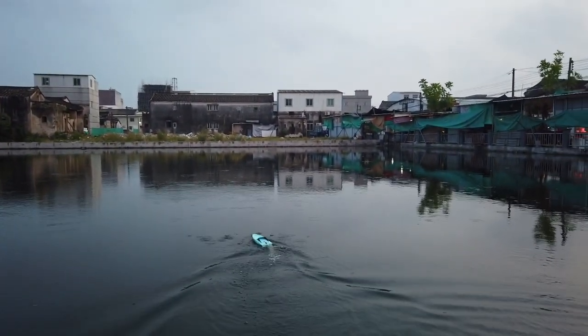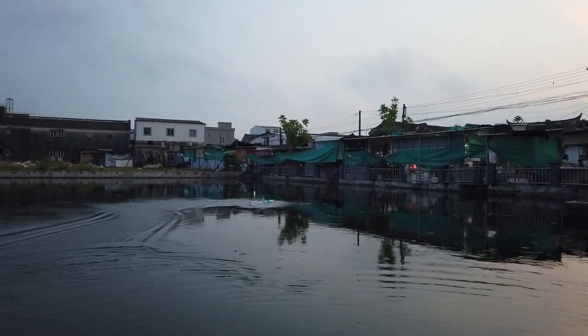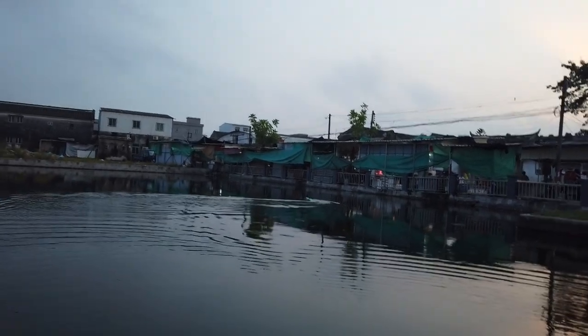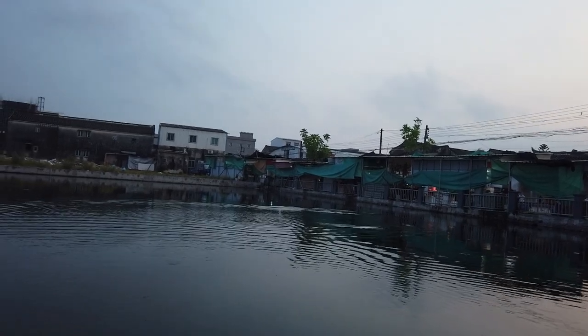So that's not bad, man. He showed me a video and then I'm like, really, that's not bad, but looking at it on actual location, it was faster than what I imagined.